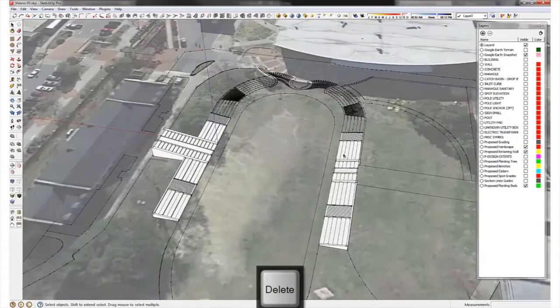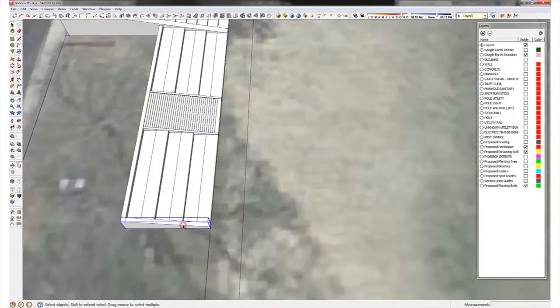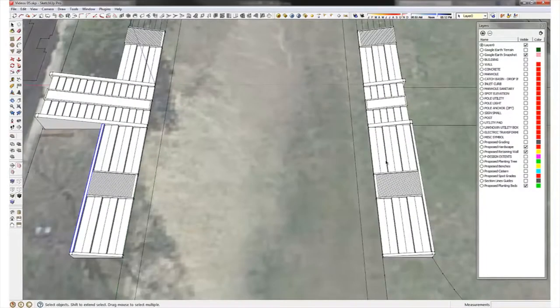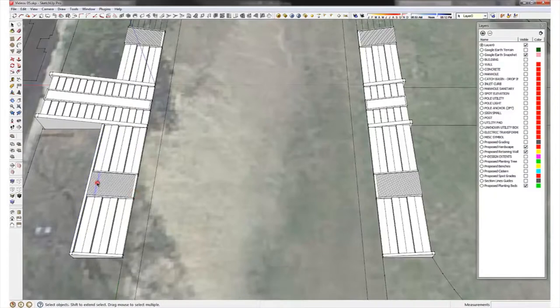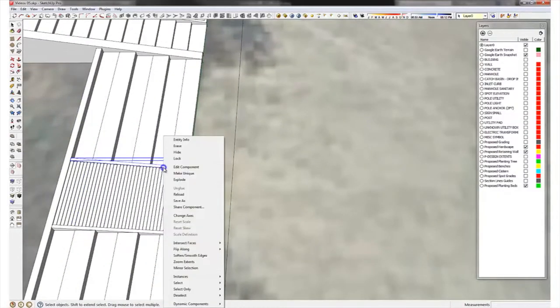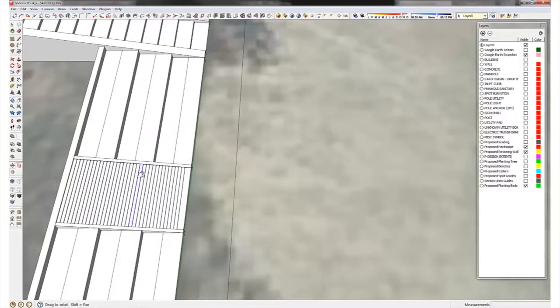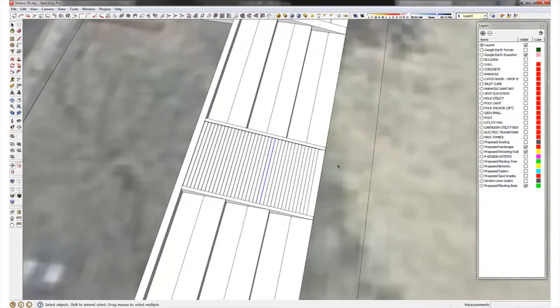Typically if it's a piece that is being used again, as an example, this piece here is used here, but at the same time it's used here, so it's actually a good idea to make it a component. Let's do that. I'm going to delete that one and make that a component. Let's see if any of these pieces is not a component. Well, the stairs is not. So it's actually a good idea to keep all of these steps as a component, so I don't have to come back and clean it.